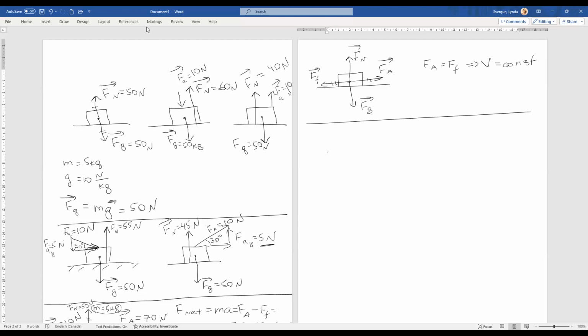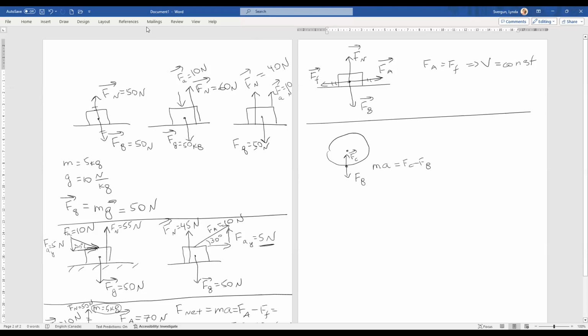Then in grade 12, you learned about circular motion. When an object is rotating on a vertical circle, which forces act on the object? You have the force of gravity and you have the centripetal force. They're not equal to each other, and because they're not balanced, the object will move with acceleration, centripetal acceleration, v squared over r. When the object is at the bottom, the force of gravity is down and the centripetal force is up. The difference gives you ma, so net force ma equals centripetal force minus force of gravity.